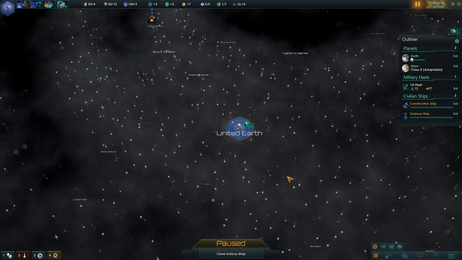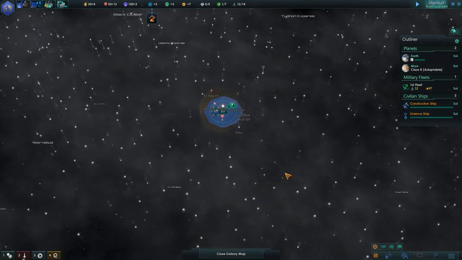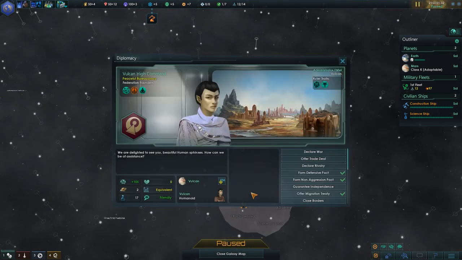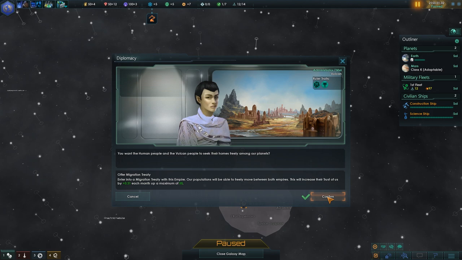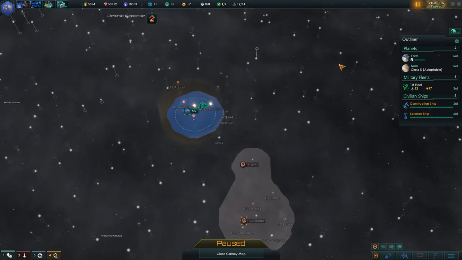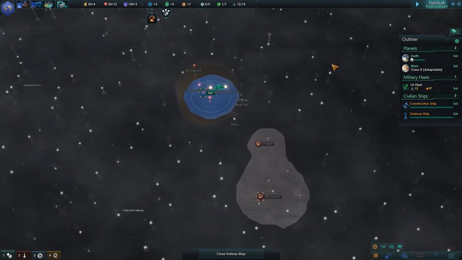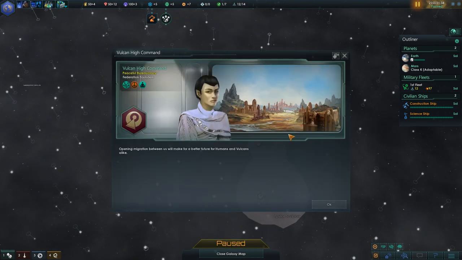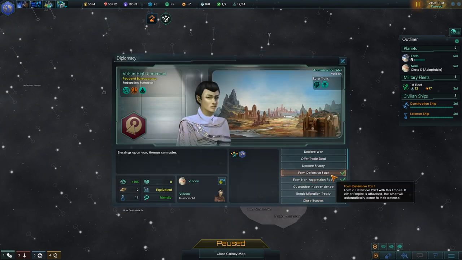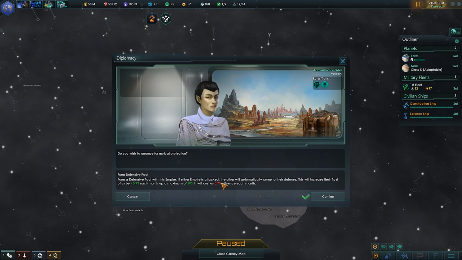If we look at the galaxy map, I think we should know where the Vulcans are at the very start. There we go. Hi! Federation Founders, Peaceful Bureaucracy. Let's offer them a migration treaty, because they like arid places. They might actually want to come over and live on Mars. Sweet. We'll also get a non-aggression pact. I won't go for a defensive pact because it actually costs us influence. And I kind of want to get influence right now.